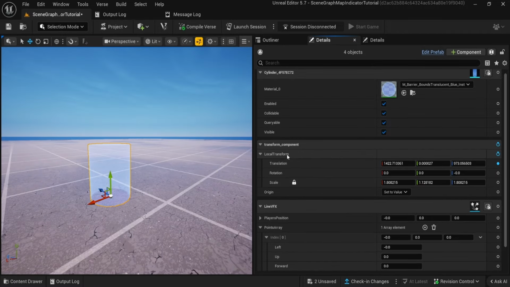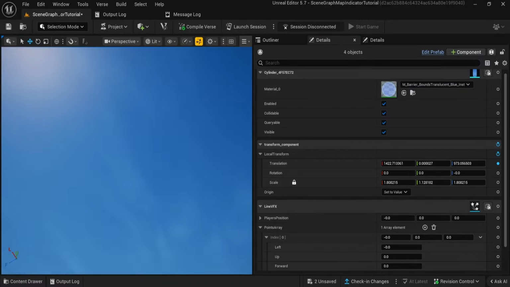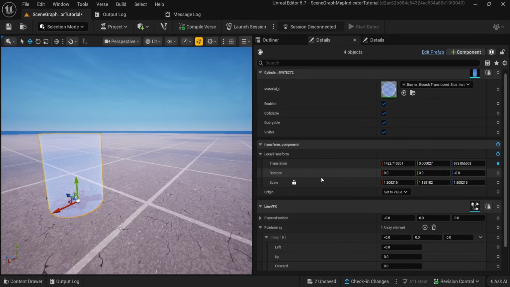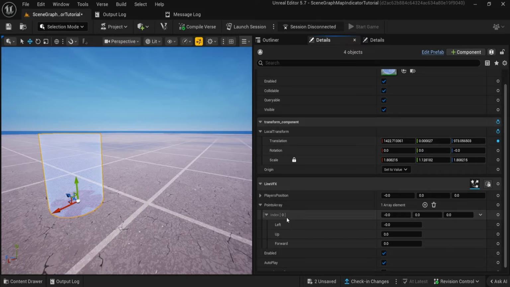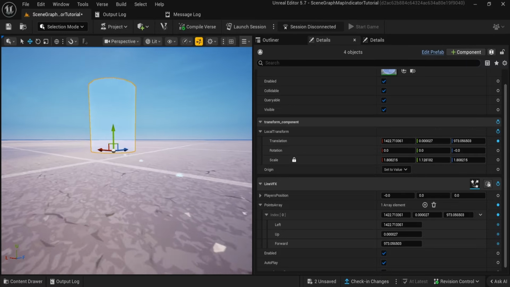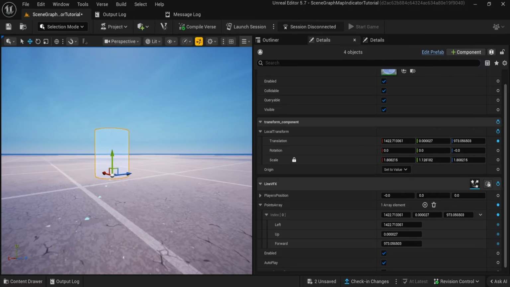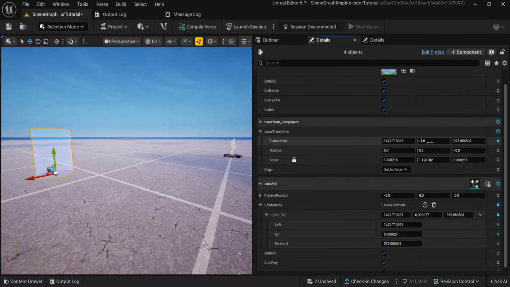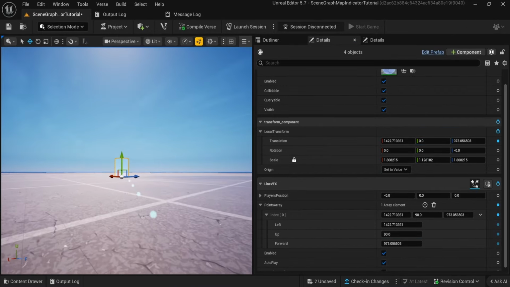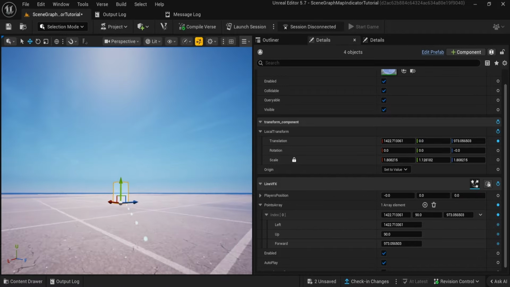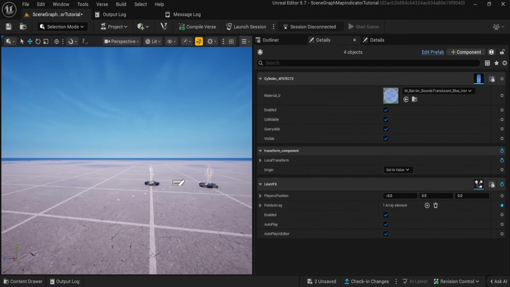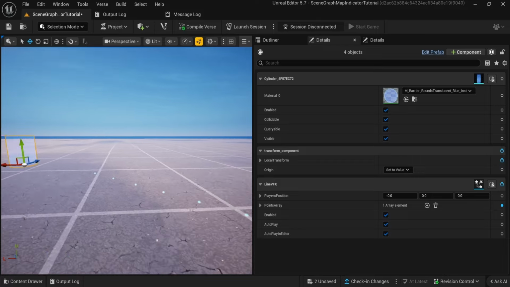So I'll just go to the local transform. Technically, this is going to be different if you're using this inside of an entity that's inside of another entity, but because it's a main prefab that's just in our entire simulation, the local transform and our global transform are going to be basically the same thing. So I'm just going to copy this translation here and paste it here. And now you can see we have our lines going from 0 to 0 up here. And then maybe I'll change the height a little bit from 0 to like 90. And now you can see it's creating our indicator pulse from 0 to our position. Very cool. This is confirming that it is working, and this is what the VFX is going to look like as an example.